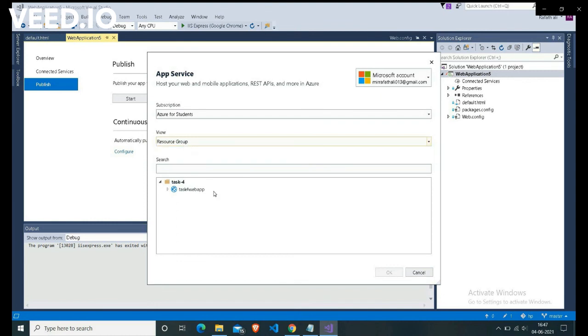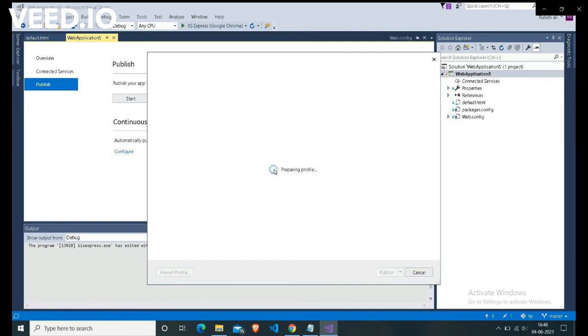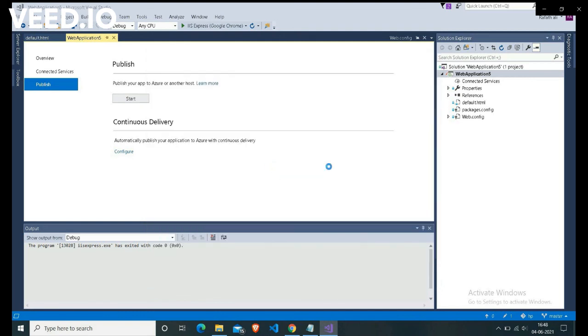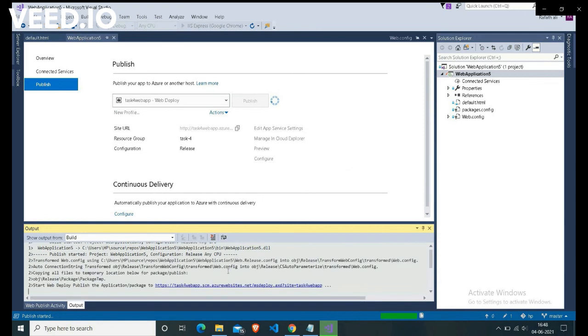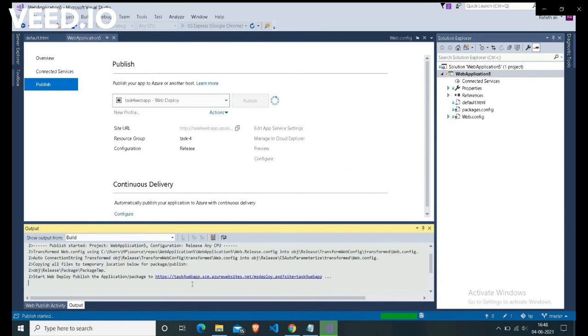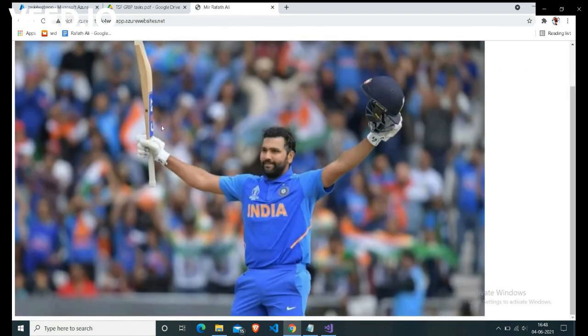Task for web app, we'll select it, and we'll click on OK. So now our HTML page is being published, and we can check it after it's done. Yeah, so our basic HTML page has been published, with the help of Microsoft Azure web app.